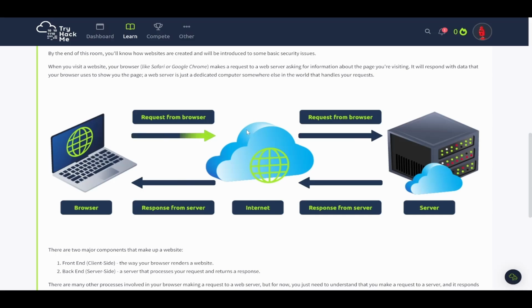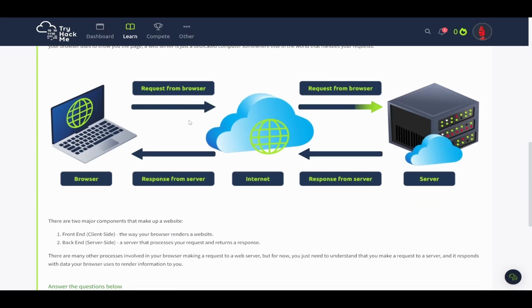And the reason why they're doing this is because there's a couple of key takeaways they want you to have, and that is that this whole portion that involves your browser and you, that is called the front end or the client side. And those two terms are used interchangeably all the time. So you got to know both of those. And so the front end or the client side is over here, and then the back end or the server side is over here. And oftentimes that's how people will refer to it.